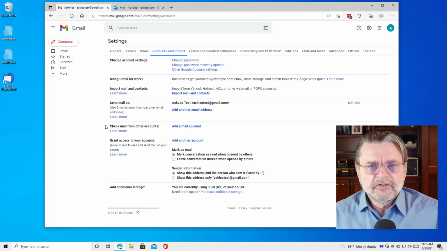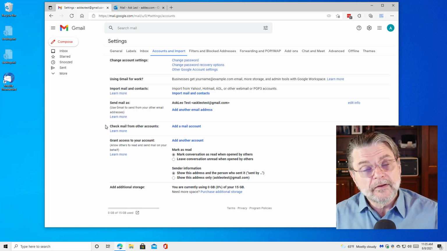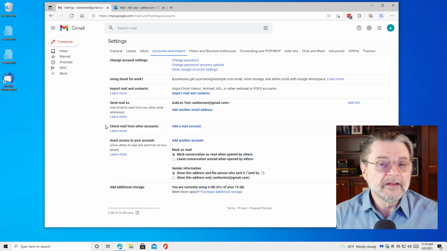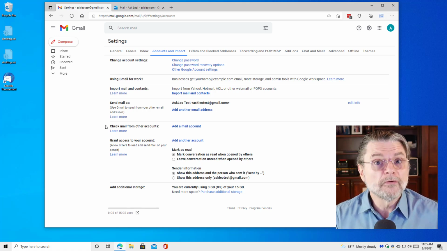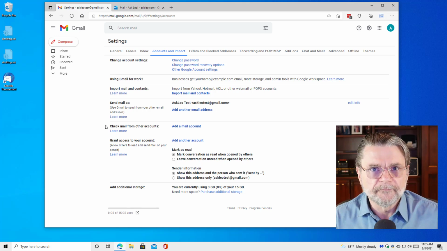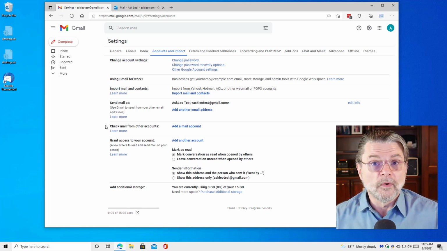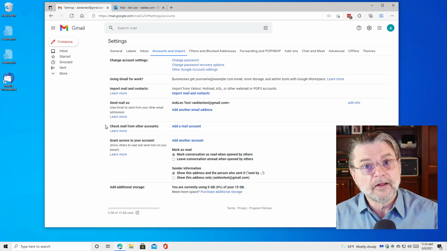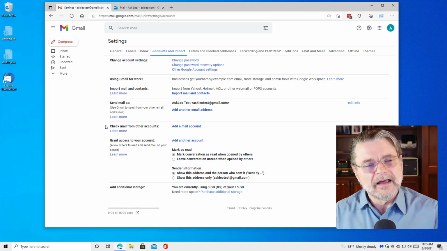What this allows you to do is, much like we had Thunderbird configured to download email from my Hotmail account, we can now configure Gmail to essentially download or transfer email from my Hotmail account ongoing. Every so often it'll check for new email over on Hotmail and bring it into Gmail. You have your choice of whether or not you want to leave those messages on Hotmail or not, but this is another approach.